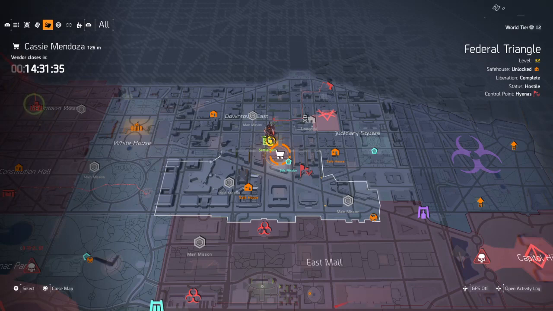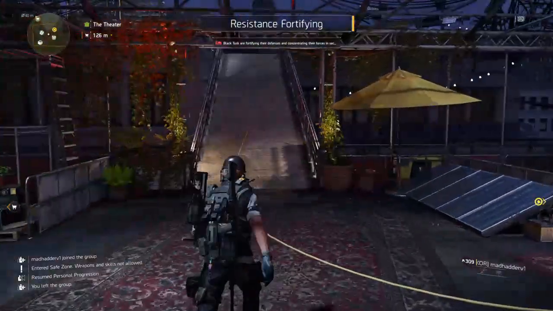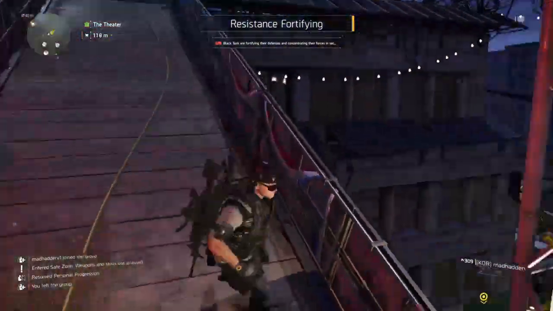Dude, there's a random vendor on the map. Let's go find her. Vendor closes in 14 hours. Yeah, that's Casey Mendez, Mendoza. That's the one that I was talking about. Where was she? Oh, she's right here. Yeah, let's go find her, dude. Nope. Hold on.